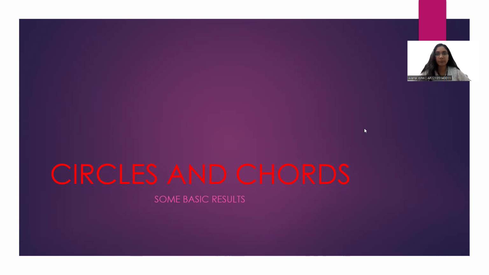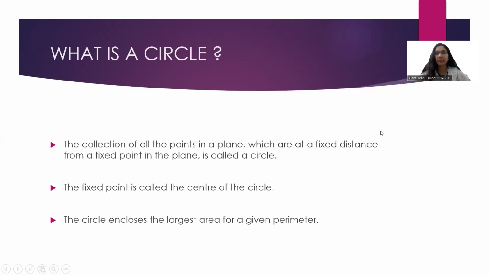So let's begin. First, we will be beginning with the definition of a circle. What is meant by a circle? First of all, we will be discussing what is meant by a point. What is known as a point? See, here I am drawing a point on this screen. A point is nothing but just a dot on the plate. That is known as a point.